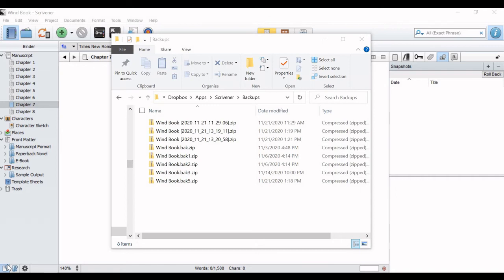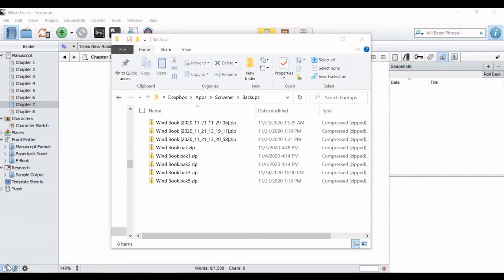All right, and there we go. Now my backups have appeared in my backup Dropbox folder. So that's how you would back it up to Dropbox, which I highly recommend, using some kind of cloud service like Dropbox or iCloud or Ignite or any of those things, as that is very helpful in keeping your work safe and backing it up between computers, your phone, all of those things.